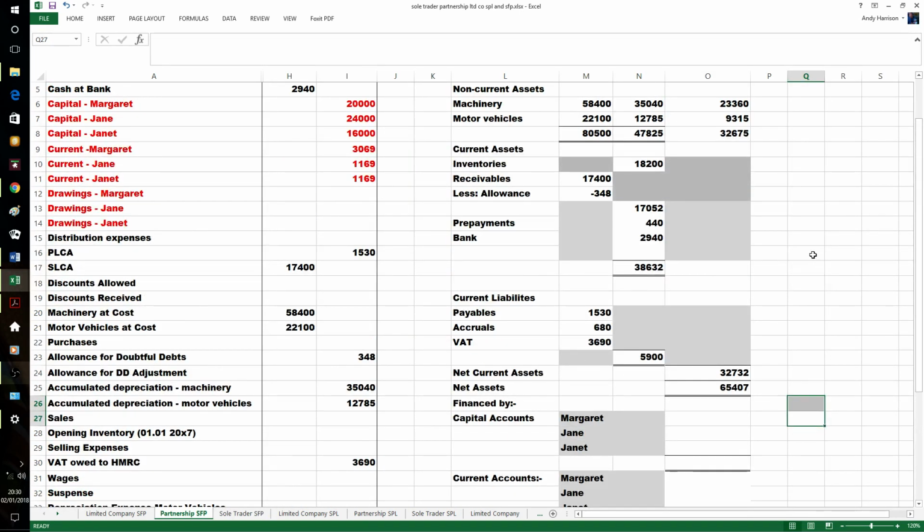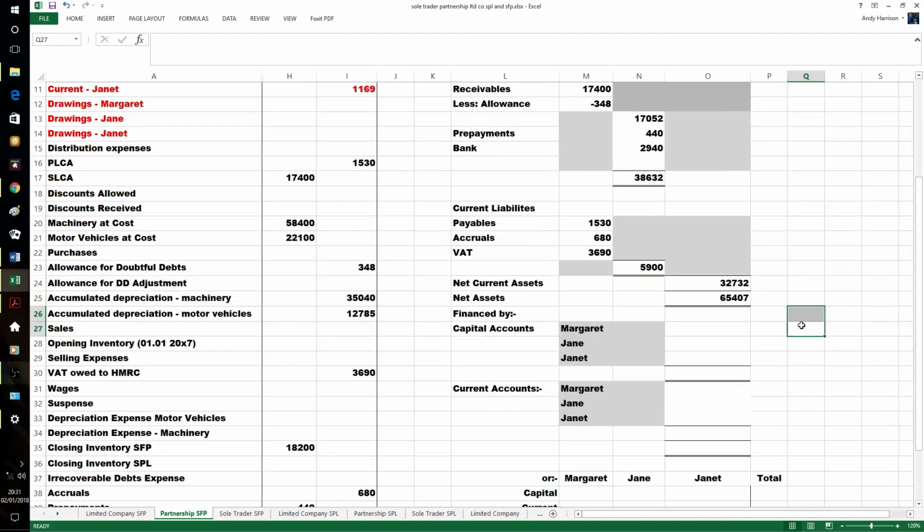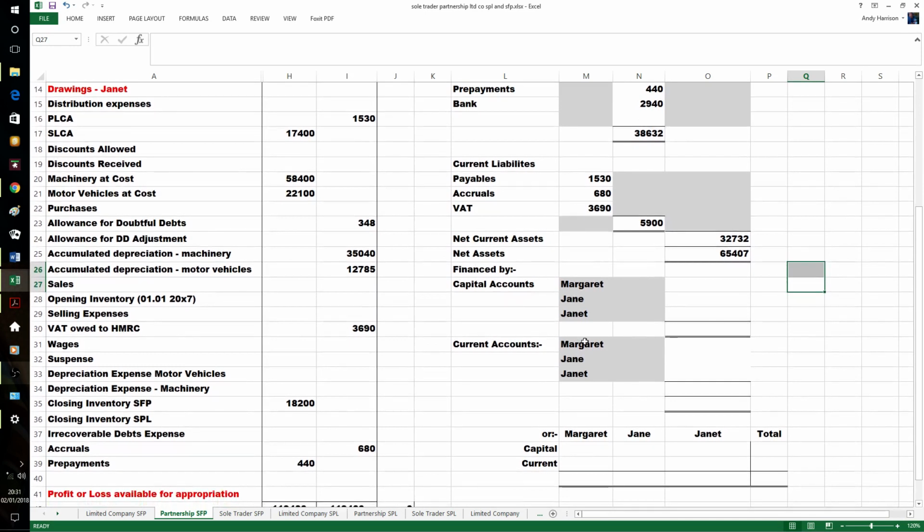The top half looks exactly the same, which is why I put it in again, just as with the statement of profit and loss. From there down to there, exactly the same. There's no reason for it to be any different. But now we've got a finance by section that's slightly different. We've got the vertical format here, the horizontal format there. Both occur in AAT exams. They're both perfectly okay. That number there will be the same as that number down there. It's just two different ways of doing the same thing.